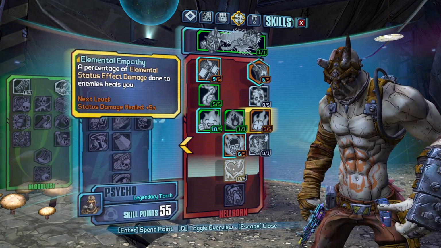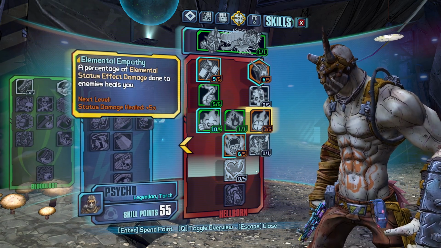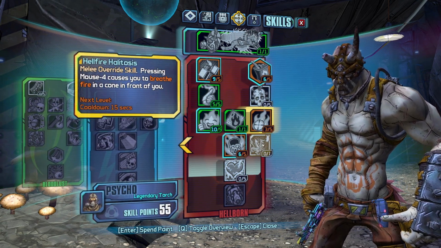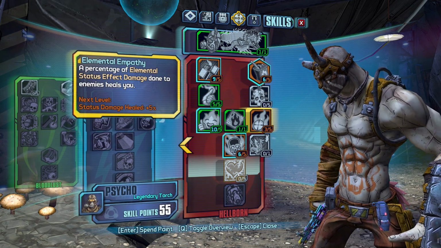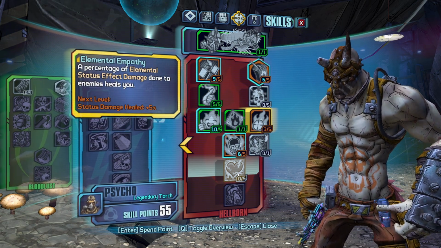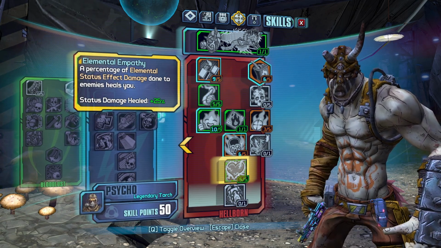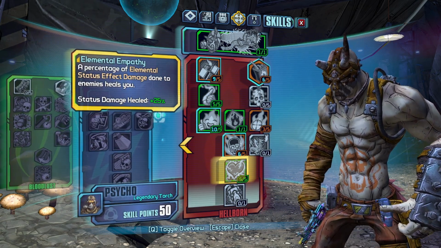Then Elemental Empathy. This is, again, one of the really good skills in this tree. Honestly, this whole tree, aside from Pain is Power and Hellfire Halitosis, is really good. But what this will do is essentially the status effect damage you deal, whether it's a fire dot, corrosion, shock, whatever, doesn't matter, you heal off of a percentage of that. And it's 25%, which is actually a pretty big amount, especially in OP10.